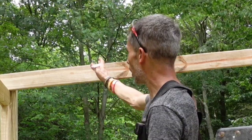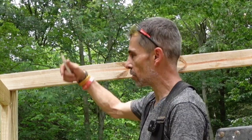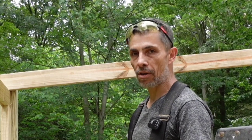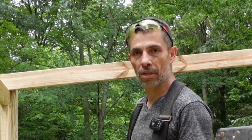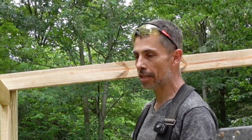I could probably go get my level and put it on here, figure out what this angle is. But why? I got the post sitting right over here. So I'm just going to scribe it back there, see what that angle is, cut all the tails like that out there, and then cut the exact same angle on the front because it should be the same. Then I'll be able to run my fascia across there and fascia across the back, and we'll be good to go. So that's what I'm going to do next. You guys hang tight.